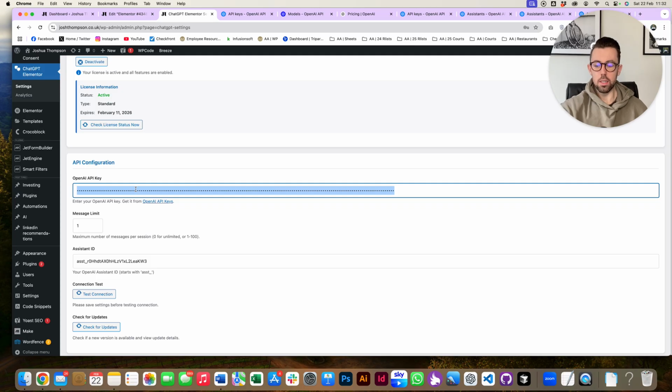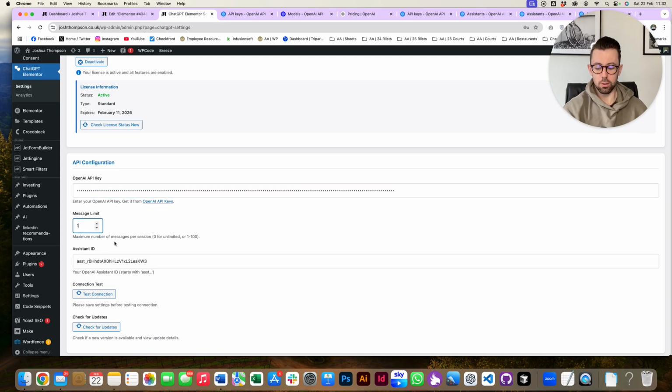Now you will need a credit card or debit card attached to your account because every time a response is created, it will cost you money. It's not very much, but it will cost you money. And we'll talk about the different models in a bit and why each one costs different amounts. But that's the first thing.